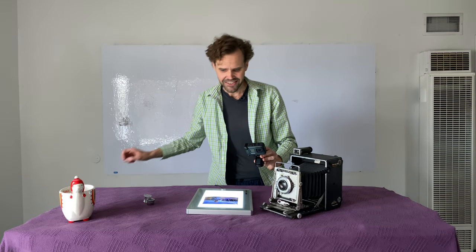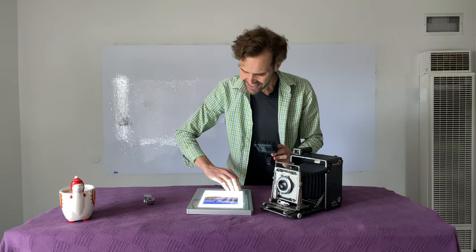So that's the difference in the sizes. I'm gonna take this light box away now. Thank you, Dad.